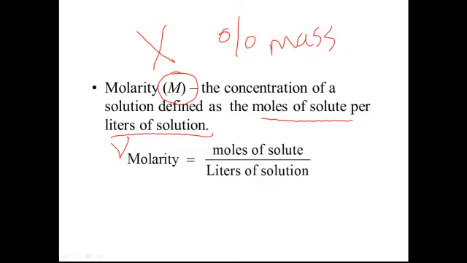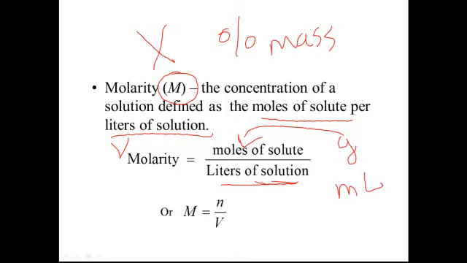Okay, so moles of the solute. If I give you grams of the solute, what do you have to do? You have to convert it to moles. That's on the top, and on the bottom is the volume measured in liters of the solution. And yes, it must be in liters. If it's in milliliters, you have to convert it to liters. A shorter way of writing this, remember using the gas letters: capital M molarity equals n, which we know stands for moles, over V, which is obviously the volume.